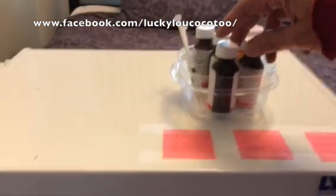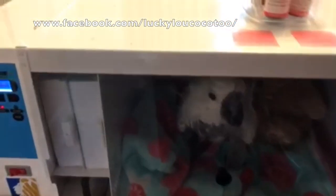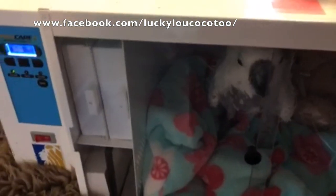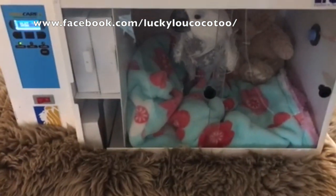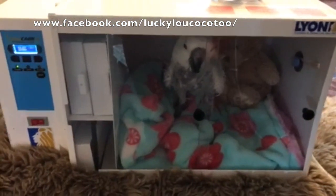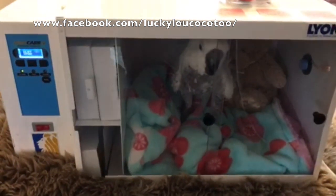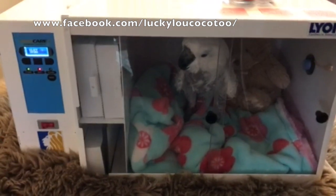Lucky gets five medications. One is Metacam, and that's for the inflammation. There's another anti-inflammatory that also decreases cell growth, so that would help slow down any cancer cells. She's on two heart medications — medications that take away the fluid around her heart. And she's also on a heavier painkiller to keep her comfortable. I can adjust the painkiller — I can go up to a certain amount, so if I feel like she's having a worse time of it and it's bothering her more, I give her a little more. There's lots of wiggle room with that so she can relax if she needs to.